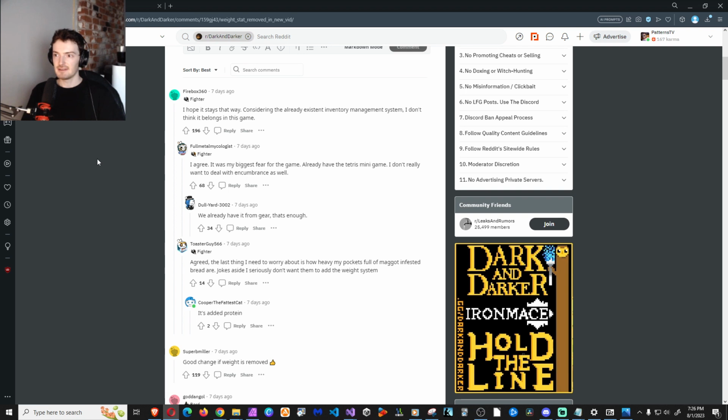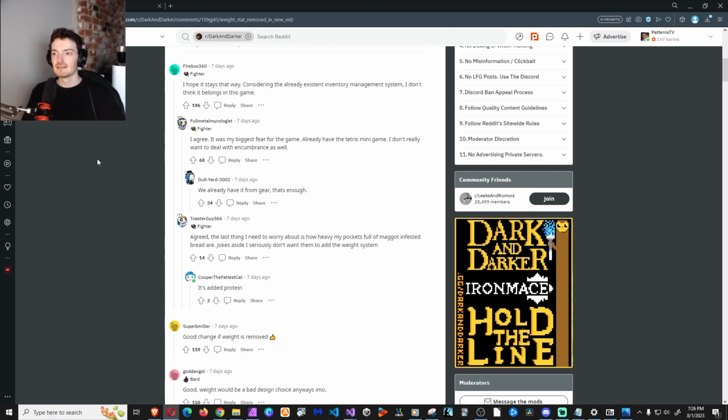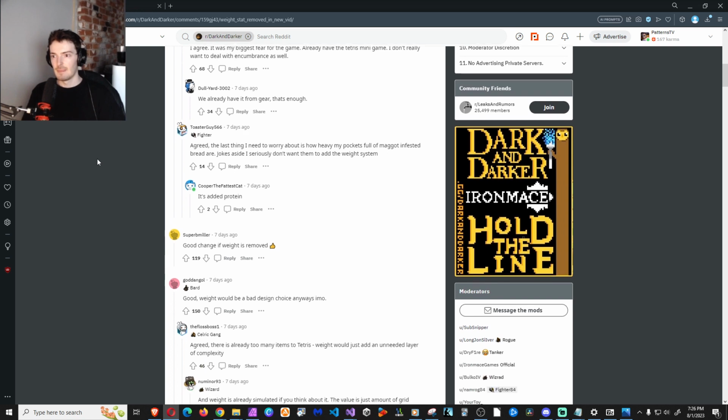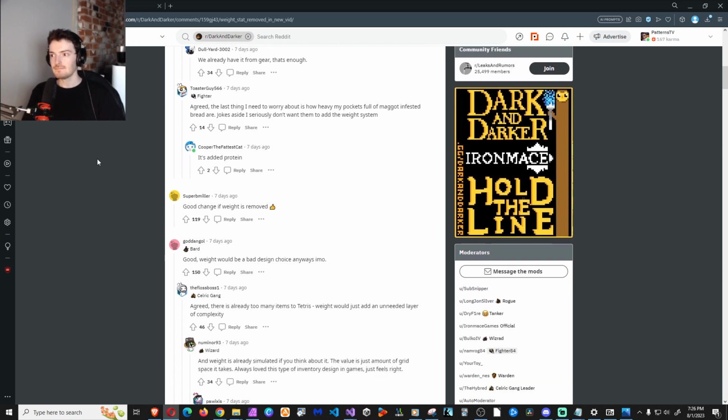I hope it stays that way considering the already existent inventory management system. I don't think it belongs in the game. Sorry, I burp sometimes and I try to move my face away from the mic. I agree. It was my biggest fear for the game. I already have the Tetris minigame. I don't really want to deal with encumbrance as well. Agreed. The last thing I need to worry about is how heavy my pockets full of maggot-infested bread are. Jokes aside, I seriously don't want them to add the weight system. Agreed.